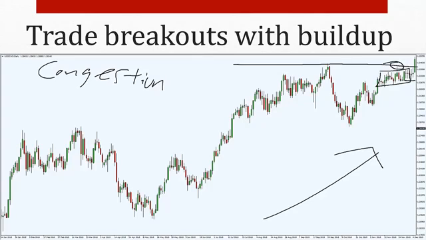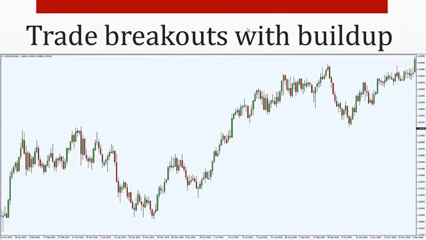But think about this. Think deeper. If price is consolidating at resistance over here, what does it tell you? You know that resistance is an area where there are potential sellers who will come in and push price lower. For example, over here, the sellers came in and pushed price lower. But in this example, price is consolidating at this area of resistance. Where are the sellers? Why aren't they pushing price lower? Why is that? Think about this, my friend.